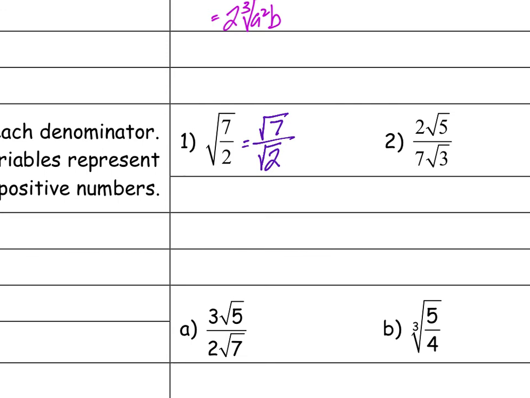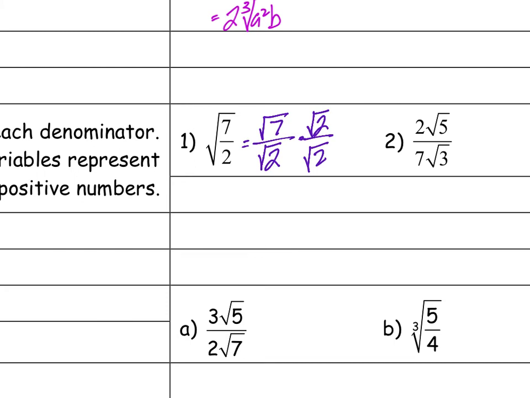It's going to be a one that's going to help me get rid of that square root of 2 in the denominator. And so what I'm going to multiply it by is the square root of 2. So I'm going to multiply the denominator by the square root of 2. And since I don't want my fraction to change value, I'm also going to multiply the top by the square root of 2, because the square root of 2 divided by the square root of 2 is 1, right? So I'm not changing the value of my fraction, I'm just changing what it looks like, and that's what rationalizing the denominator means. I'm changing the look of it, but not the value of it.